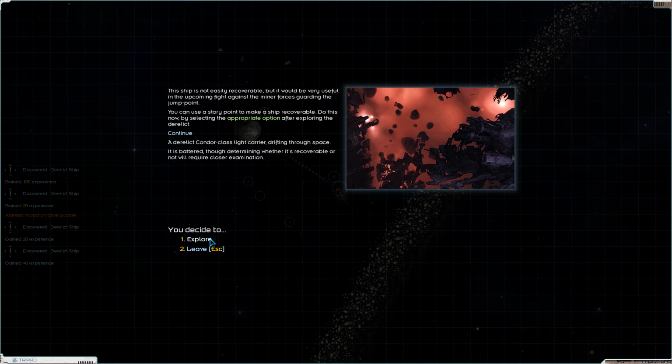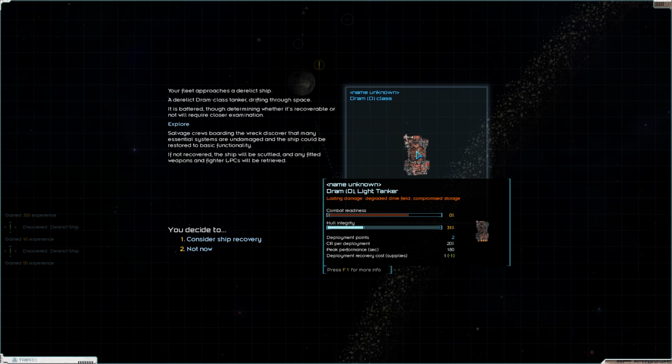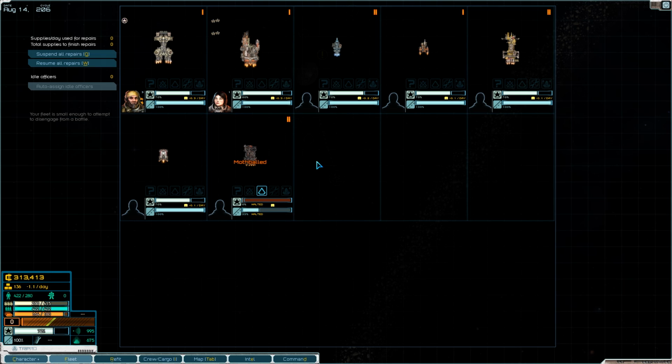All right, couldn't get that one. What about the Dram class? Ah, looks like that one we could. So that's a tanker. I might actually take this one. So this one just holds fuel pretty much. We're gonna recover that. We're gonna instantly pause the game, go to the fleet, and mothball this bad boy. There we go, because I don't want to spend the resources on it.